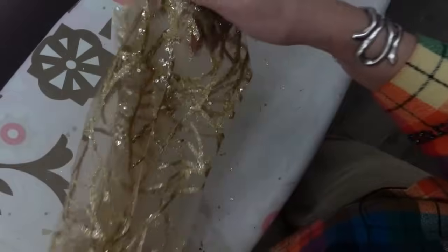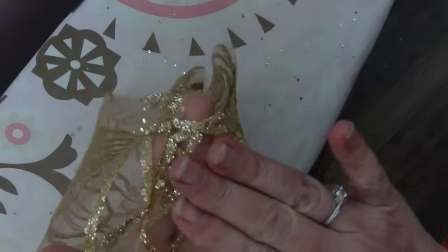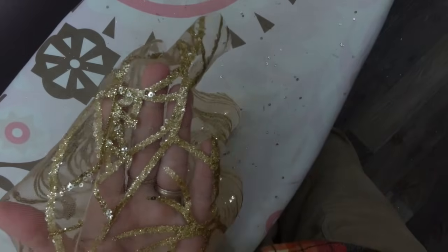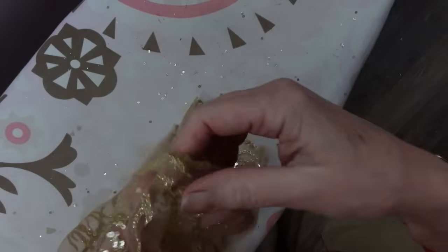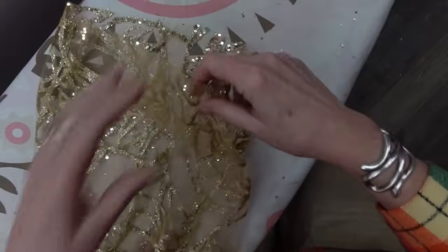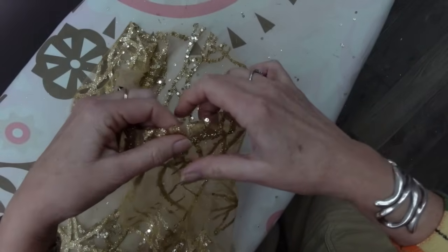All right, so I've got that seam put in and pressed open, and every time I have to iron the right side of this, I get sequins stuck to my iron, and then I have to get my cloth and wipe off the bottom of my iron. It's all fun, but this is in. I'm going to go ahead and put the elastic casing in the bottom first.